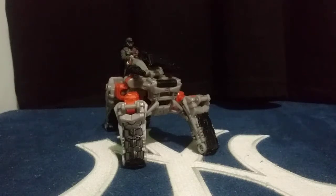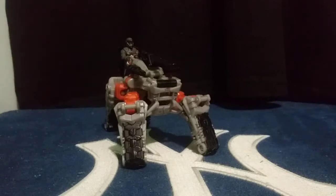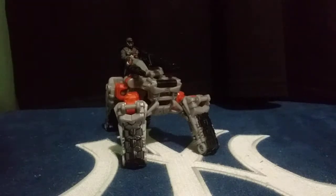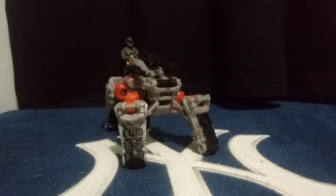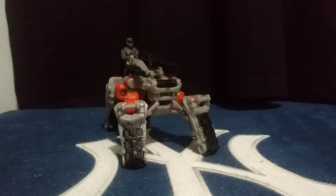Thunderhead was one of many new Dark of the Moon live-action characters that were released during the Human Alliance line, and as per tradition with each Human Alliance figure, they came with a human minifigure. Now, my Thunderhead, I don't have his minifigure as I got him from a convention.